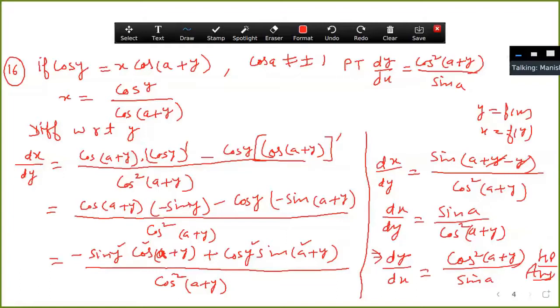You can do the question. Now let's do question number 17. That I have done in the previous lecture, I think. You can do this question, no problem will be there. Question number 17, you do on your own. In question number 18, I just have to guide you, that is f(x) is equal to mod of x cube. You have to get the second derivative of the function. You know, if x is less than or equal to 0, it will be minus of x cube. And if x is greater than 0, then f(x) will be x cube. Like this you can write it.